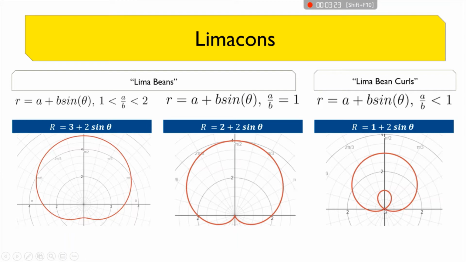The easiest way that you could do that is because if you notice these limacons are all passing through 0, 0 for that inside loop. You can set this equation equal to 0 and solve for the first 3 times that it hits 0. Your shortest distance between those 3 points will be your inner loop, and your longest distance between those 3 points will be tracing this outer loop. If you do want to trace the outer loop, so you just want the outer area, because your radius will be tracing all of this inside area, which includes the inside loop, you'll have to subtract the inside loop in order to get the outer area only.